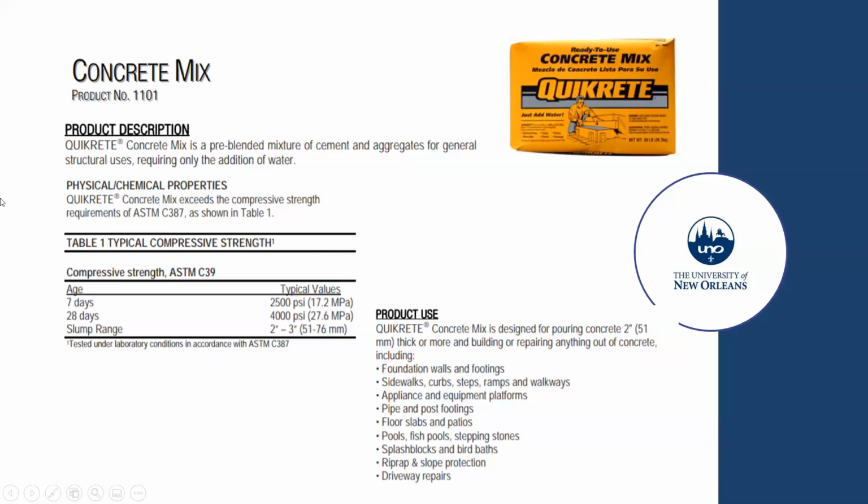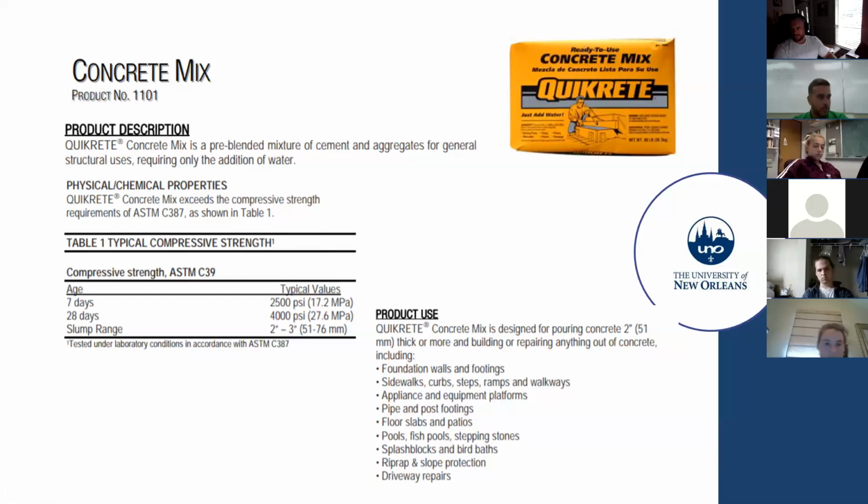So what this table tells you, I'm going to ask this question to the luckiest person, Matt Garrett. What do you understand when you look at Table 1? Let's say you want to build your own patio or driveway, and you went to Lowe's or Home Depot, and you are looking for a pre-mix concrete mix. You don't want to get your aggregate from somewhere else. You don't want to get your cement from a different company. You want to get it from one place. It's already pre-mixed. All you need to add is water. What do you understand from this table?